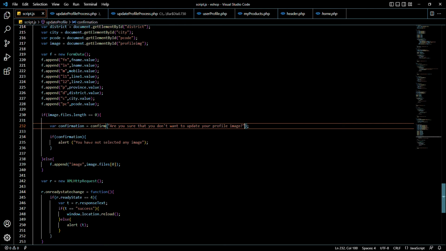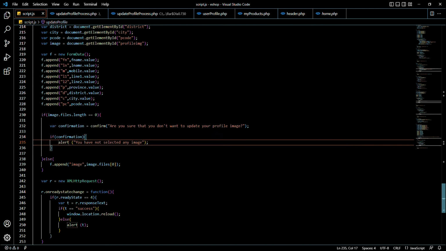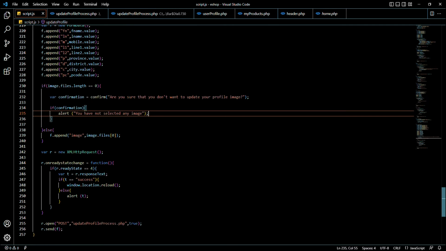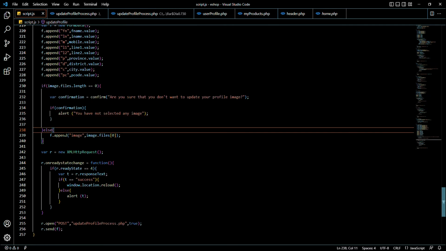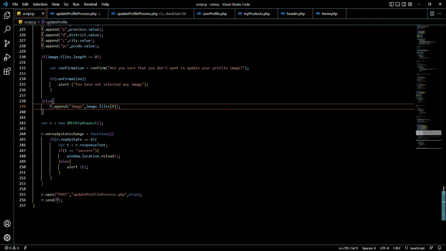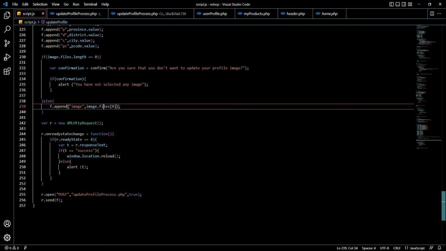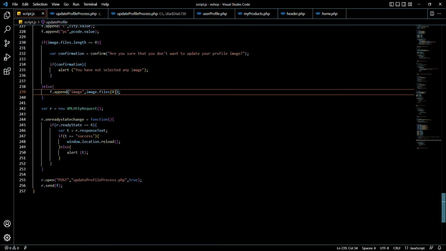So that will appear if we haven't attached any images, and there is another alert which will tell us that you have not selected any image if we haven't added one. Otherwise it will ask for an appended image value to be attached to our form.